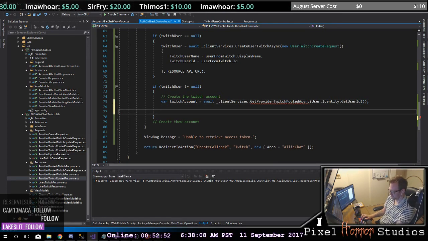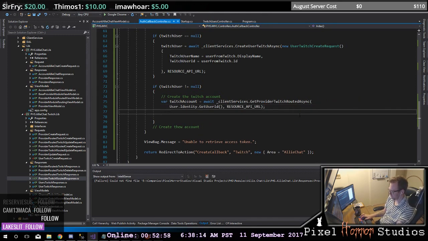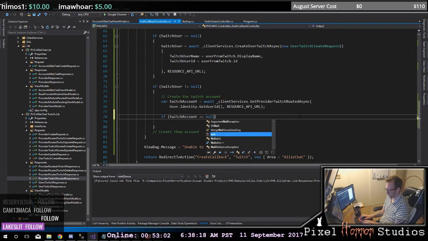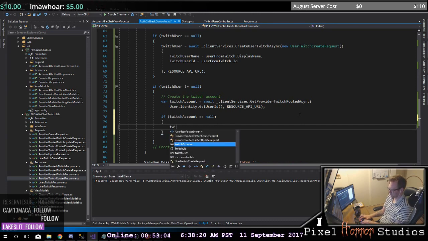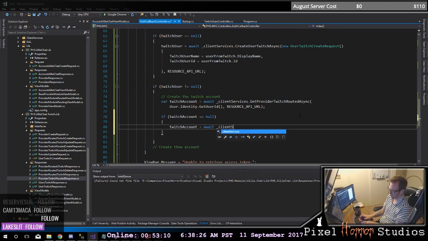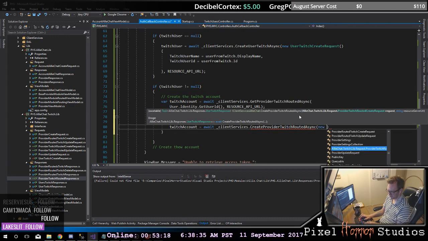And now, if my Twitch account is equal to null, then you want to Twitch account equals await client services dot create provider Twitch routed async. That's going to be a new one of these requests.